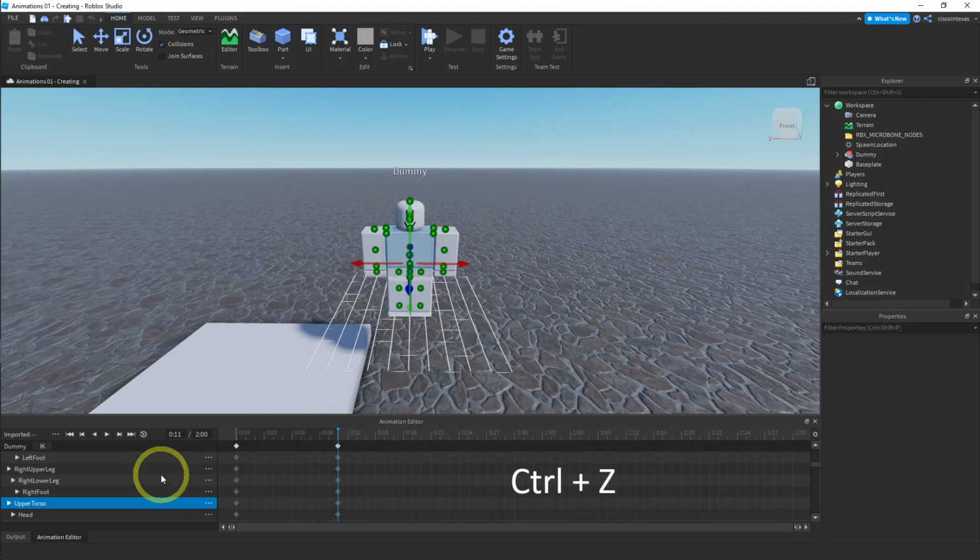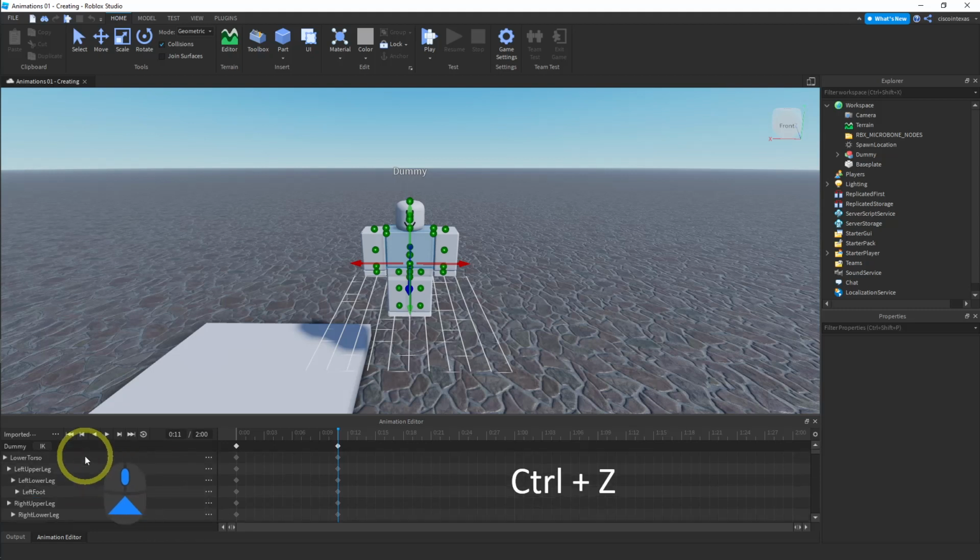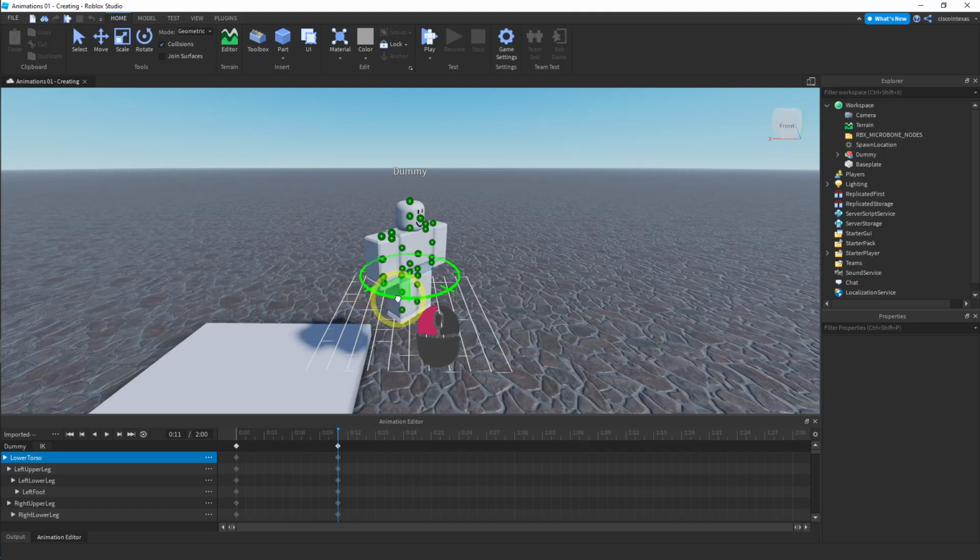Now let's select the lower torso and spin that. Let's see what happens. I want to spin the lower torso, and it should spin everything that's connected, so the waist, legs, and feet. Actually, it spun everything. I wonder if that just is with the rotate thing.